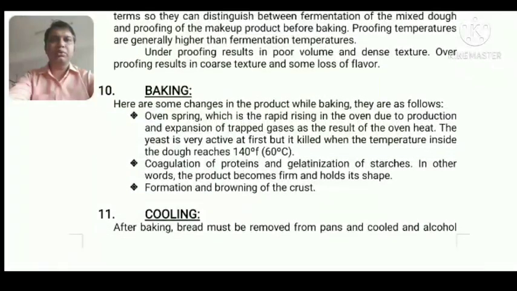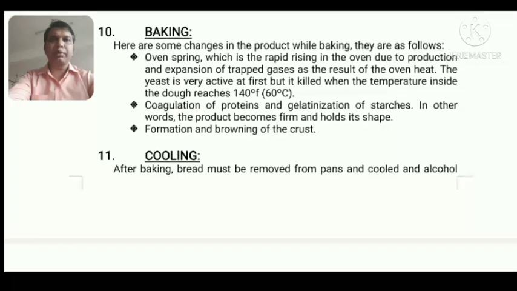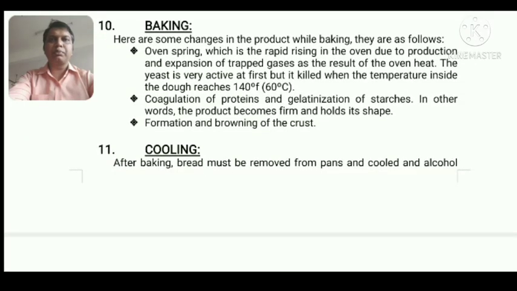After the proofing, they will do the baking, done in the oven, with the help of some moisture, so that dryness does not come. The baking is done at around 140 degrees Fahrenheit or above. It starts from 60 degrees Celsius and goes up to the requirement of the baked product. When the product is baked for 10 to 12, or 14, minutes, the product is ready.